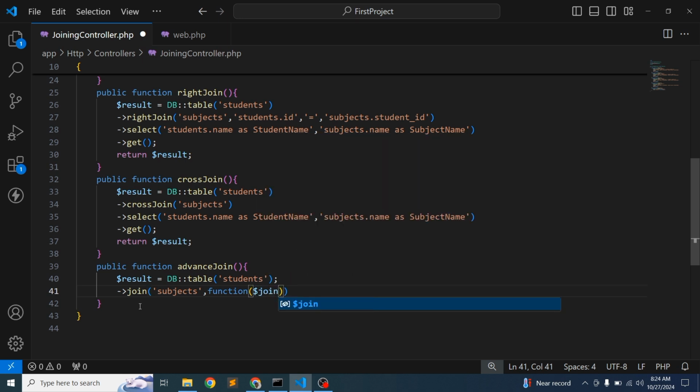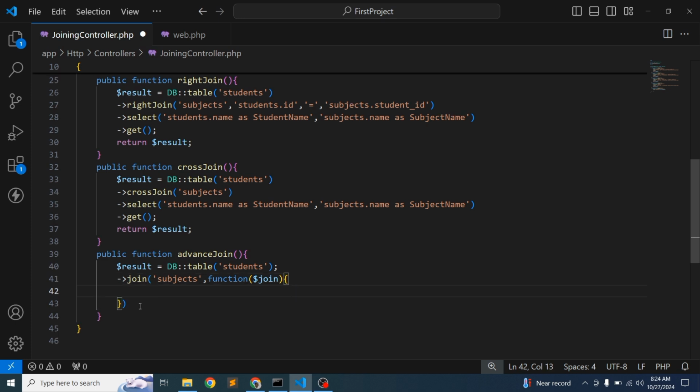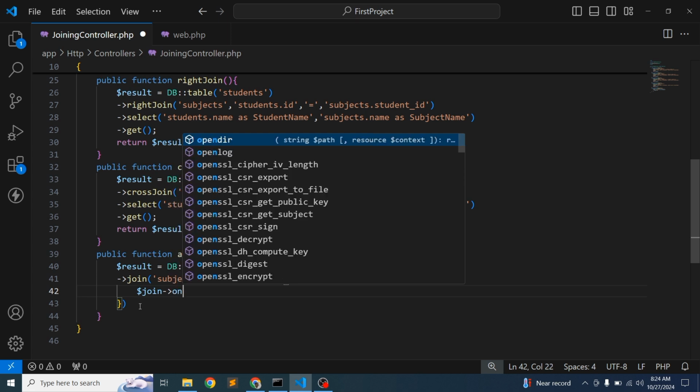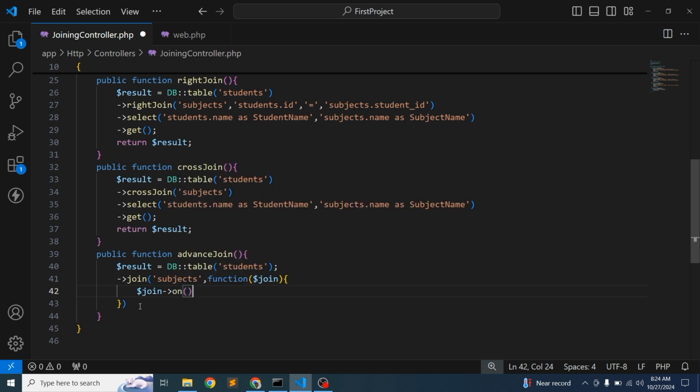So I'm just going to write a join, not join, you can write j, meaning whatever we pass, we can get access to that thing in here. Okay. And here just write the join on, then we will write the on. Okay. And here we will write the relations. So the relation is this. Okay. So sorry, this is the relation.